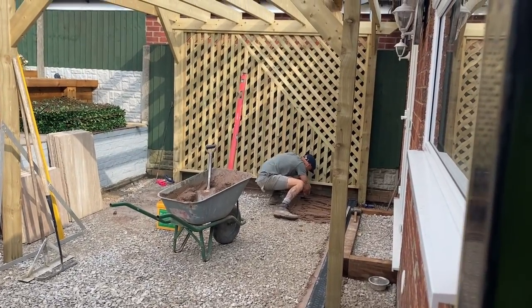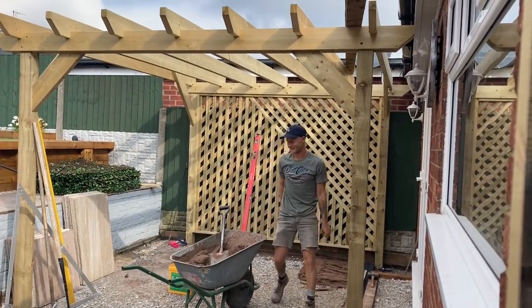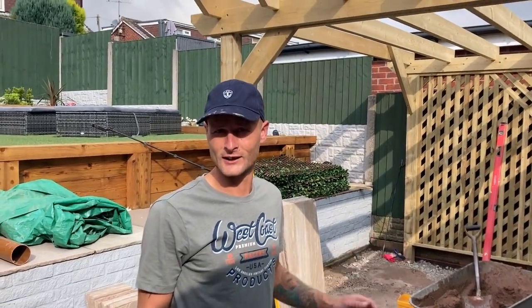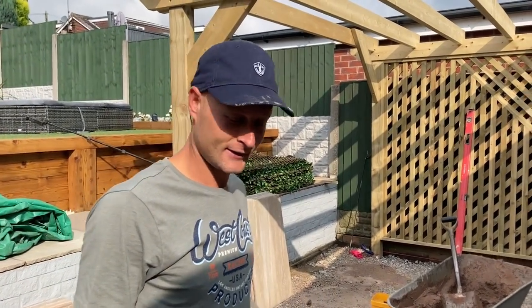It's coming home, it's coming home, it's coming, football's coming home. Right, today we're actually laying some slabs at last. Come on, England. Big up the England.